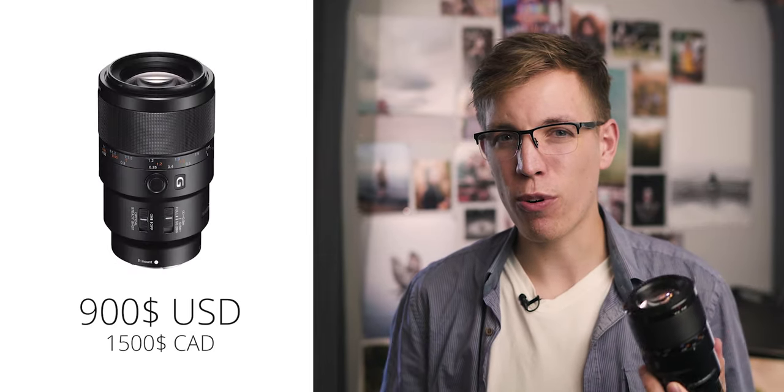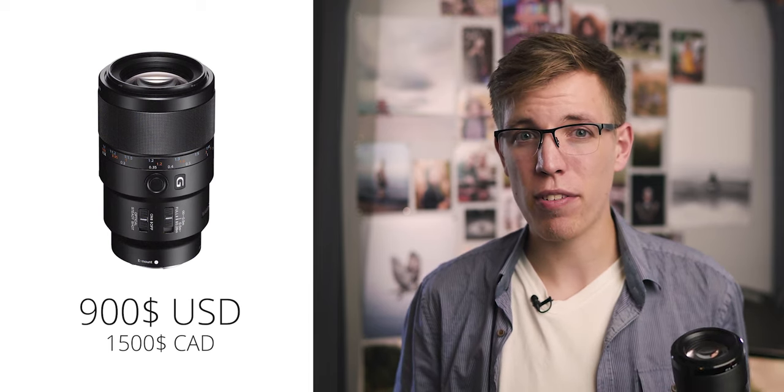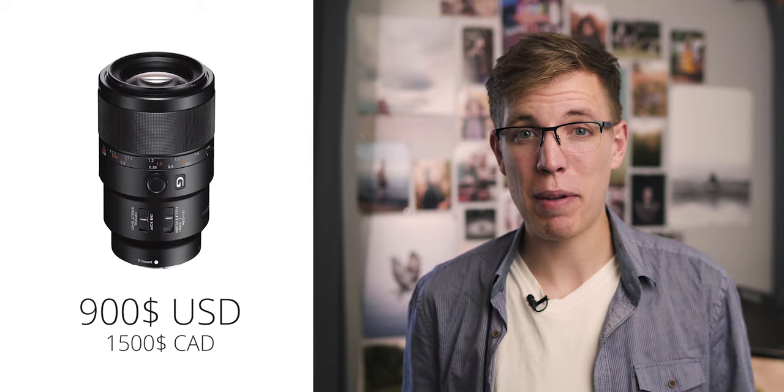In conclusion, this lens is awesome — very well built, very easy to use, and it pairs great with Sony full frame cameras, getting you sharp macro images very easily. The catch is that since this lens was released there have been a couple more options that have come to market at better prices. This lens comes in at $900 USD or $1500 CAD, but it goes on sale regularly and you can probably get it for around $850 USD — I got mine for $1200 CAD brand new.